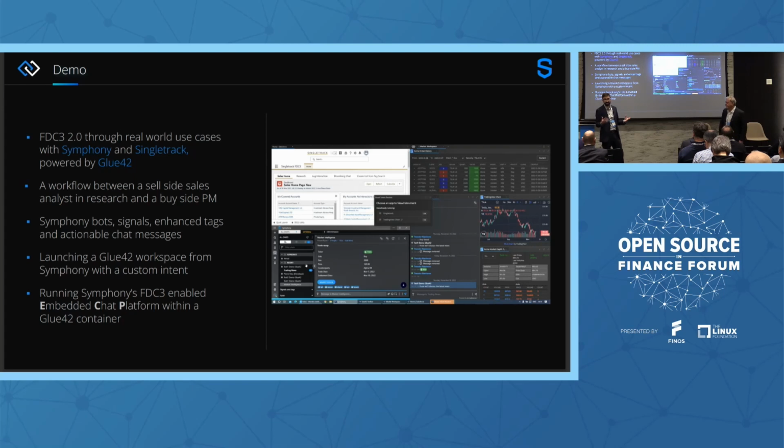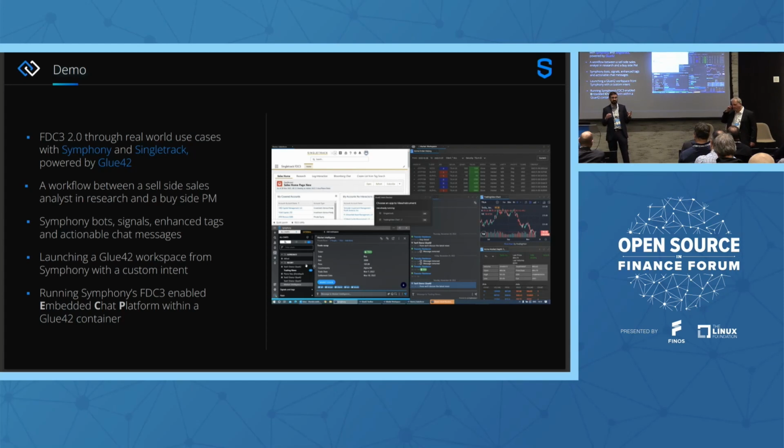Our journey with FDC3 and interop is fairly new. About last year, we announced that we were going to be a supporter. We're now a maintainer of the FDC3 standard. And for us, at our core, from our product point of view, we believe in openness, flexibility, and connectivity. And that is the same mantra that exists with FDC3 and desktop interoperability. We want to enable our customers to create connectivity and workflow within their desktop.